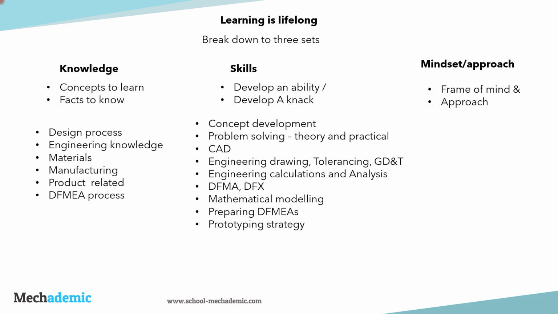Then there is mathematical modeling. Mathematical modeling ties into the engineering calculations. The analysis and engineering calculation which we do, if that is automated and made into a computer program, then that can be applied to different types of problems which are similar in nature. Then there is preparing DFMEAs. That in itself is a skill, to prepare a very exhaustive DFMEA of a product such that all of the failure modes, the causes of the failure, the effects of the failure and the remedies of the failure are all covered.